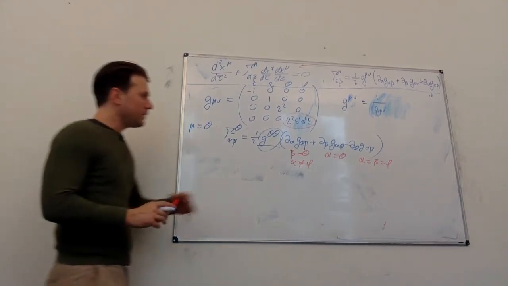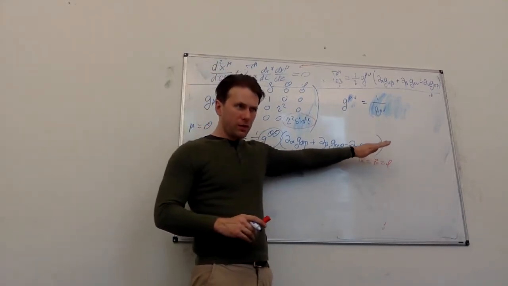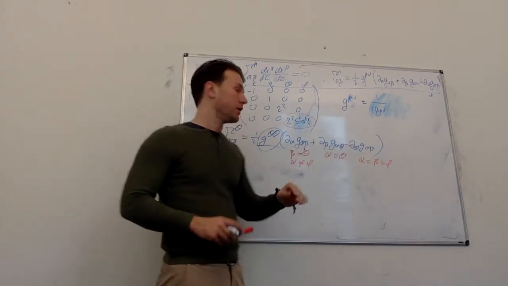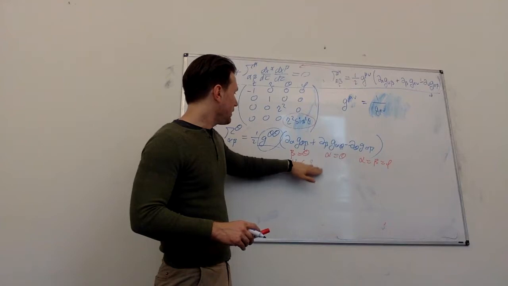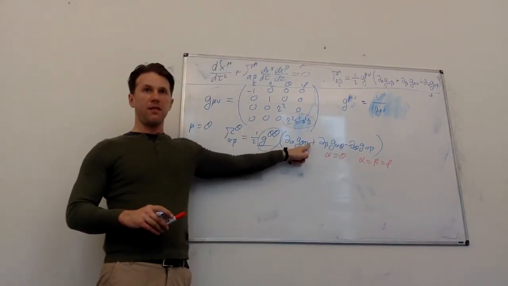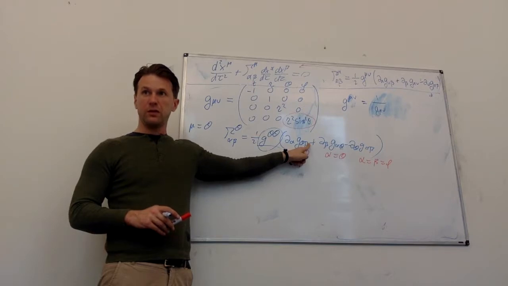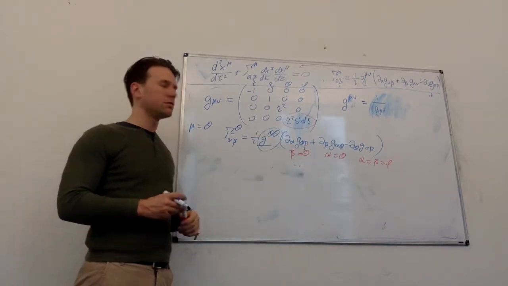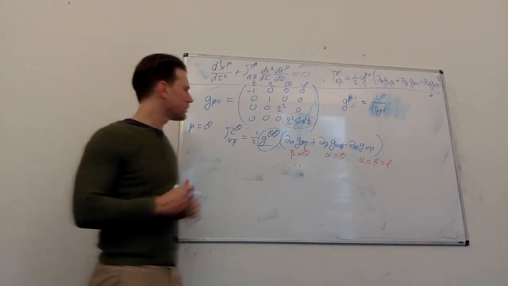Oh, now, okay, so this one is completely fixed, right? We know the only possibility for the last term to be non-zero is when alpha and beta are phi. Good. Now, let's go to these terms here. If we do make beta theta, as we have seen that you can only do this, can you say something about alpha?